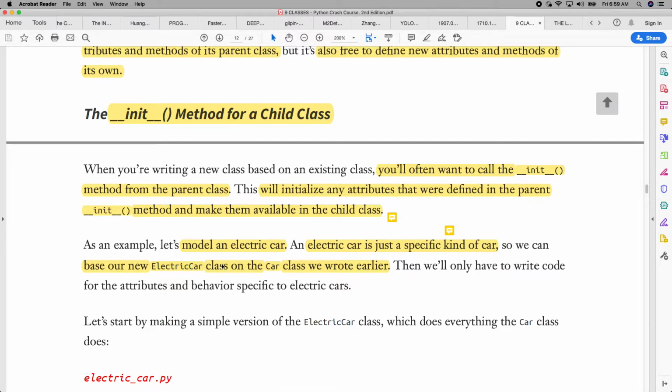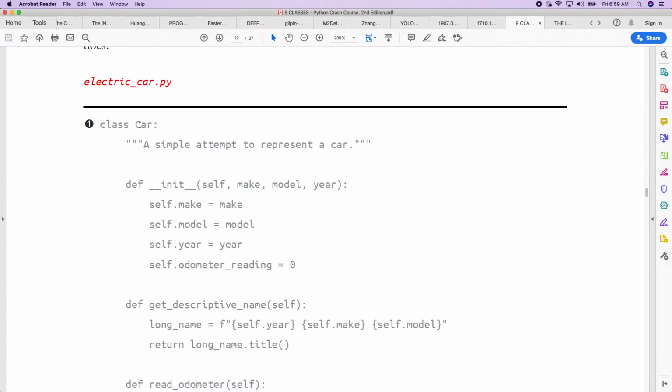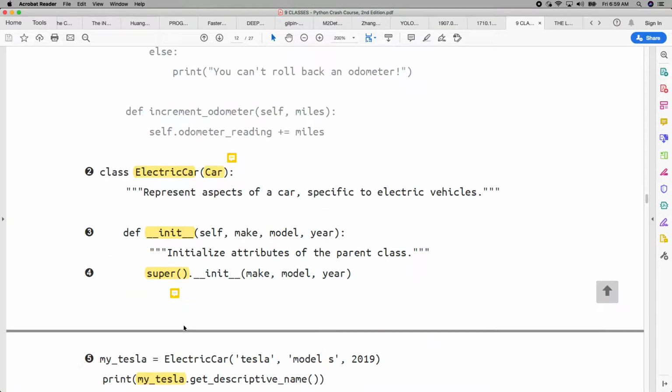Okay, so what we do here is we already have our class Car, which has these attributes and these functions. For us to create the class ElectricCar, we have a convention in Python.